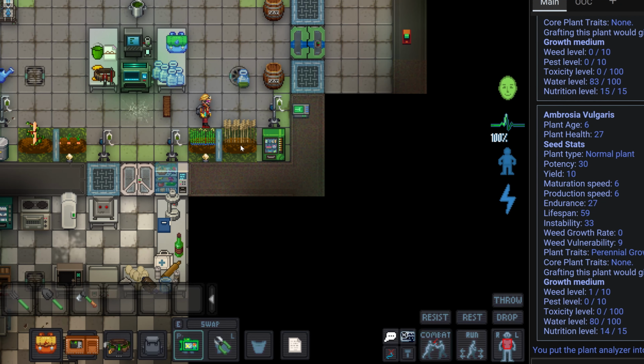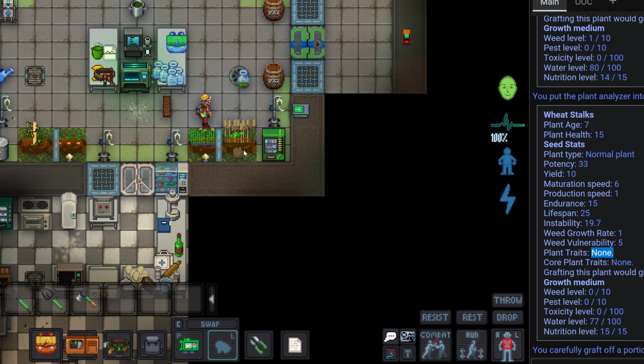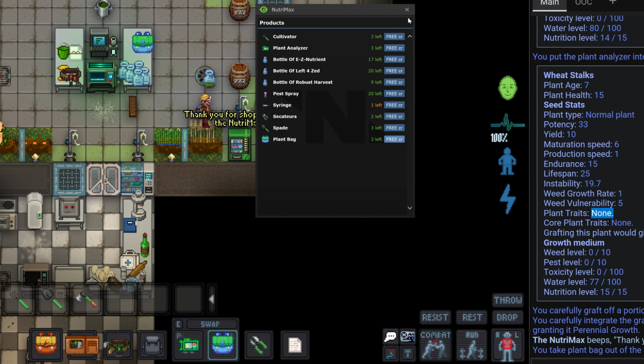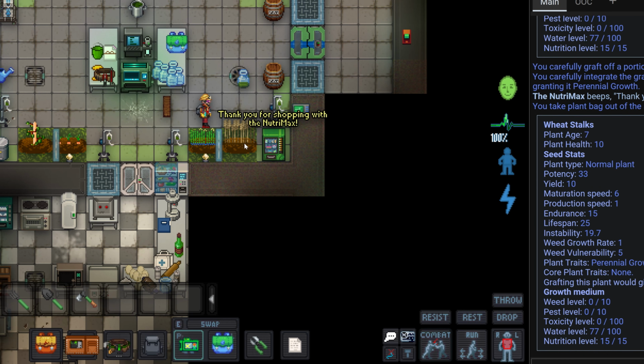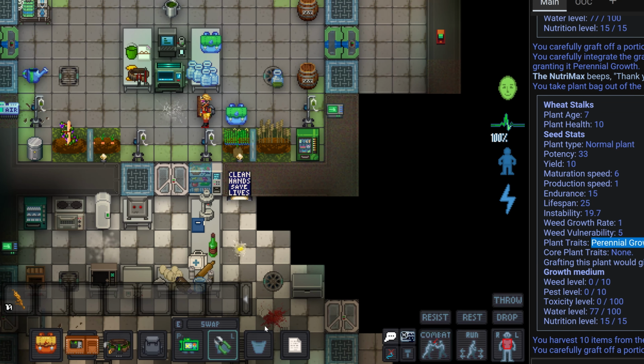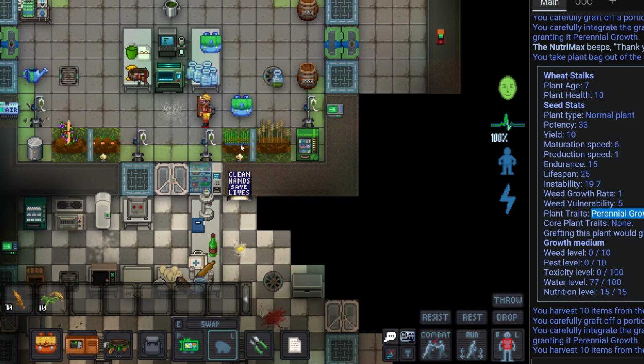So you see that right now the wheat doesn't have any traits, and I can graft it, apply the graft to the wheat, and then get the plant back and harvest the wheat. And you can see that right now it has the perennial growth. I got some wheat into my bag, and I can do the same with all other plants to just not lose the harvest. Do the same with the rice, apply it to the rice and harvest it. It will continue growing.